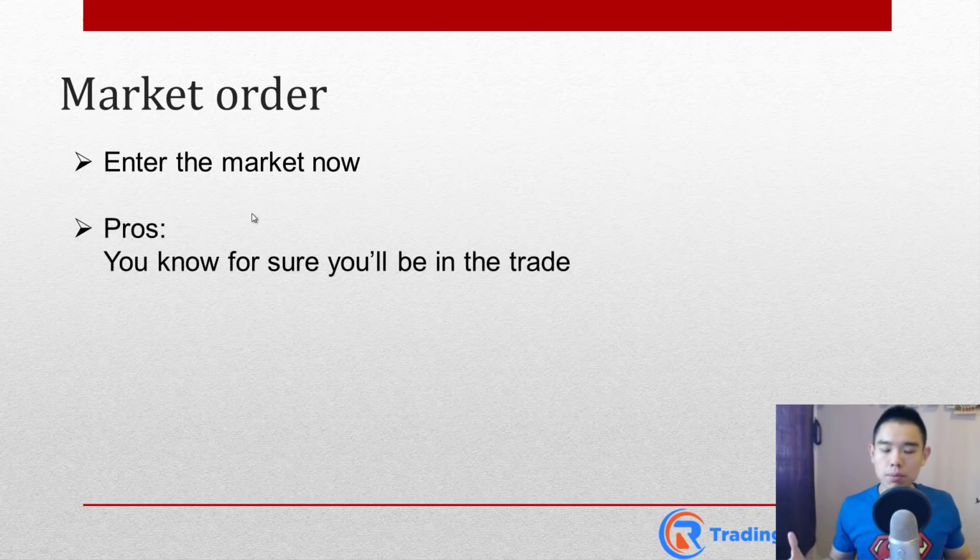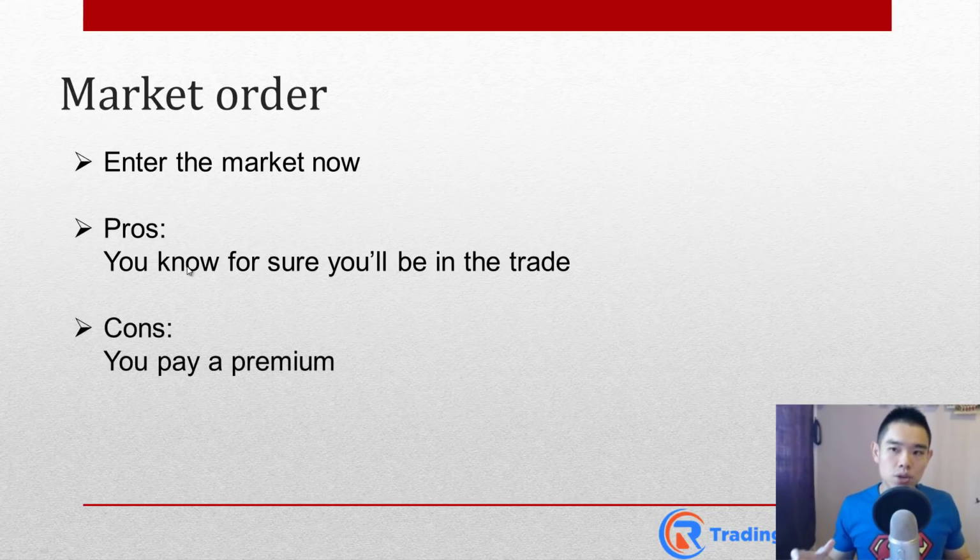So the good thing about a market order is that you know for sure that you'll be in the trade. Guaranteed, right? You just hit the market order, and the broker would send the order to the exchange and get for you the best possible price. So you know for sure you will be in the trade.